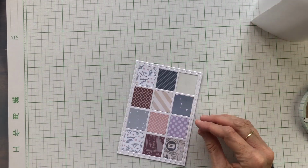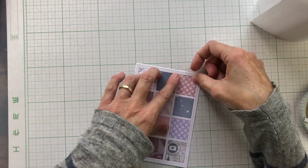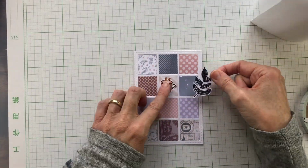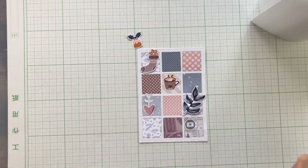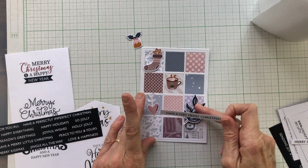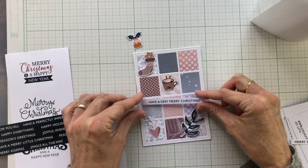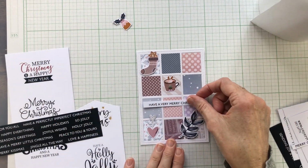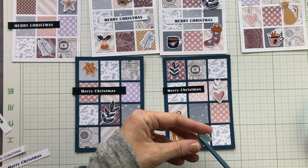Once I've got all of the different panels put in, it's just a matter of laying out all the little fussy cut pieces in an arrangement that I like, adding a sentiment. I put some of my sentiments in the middle and some to the side, and then gluing it all down with foam tape. Some of the fussy cut pieces were bigger than these little squares, but I just let them go over 2 squares, and I think that looks quite good.